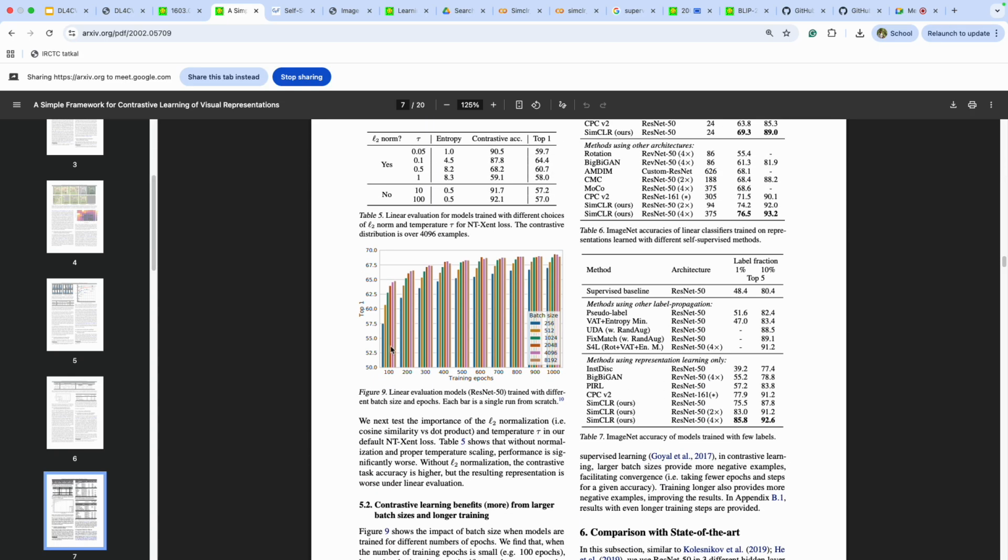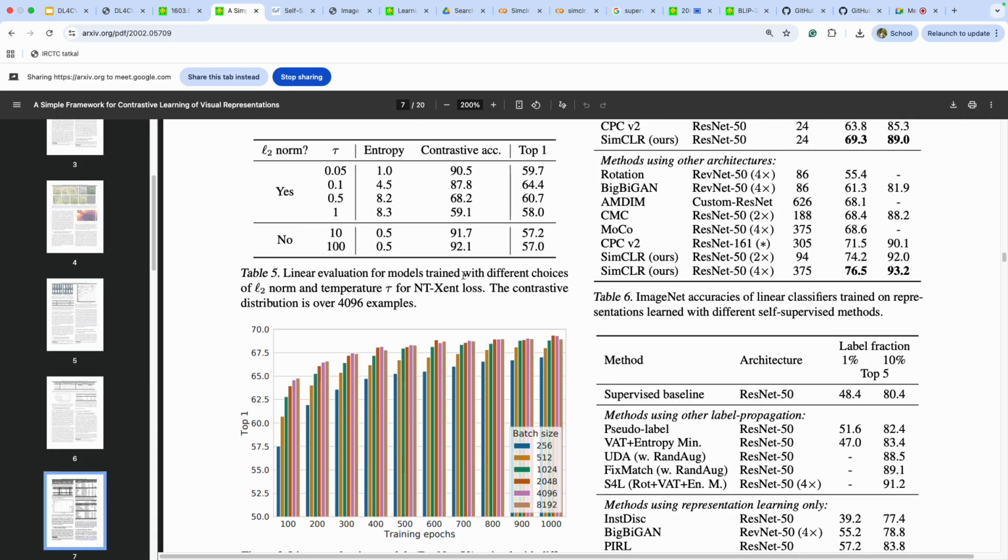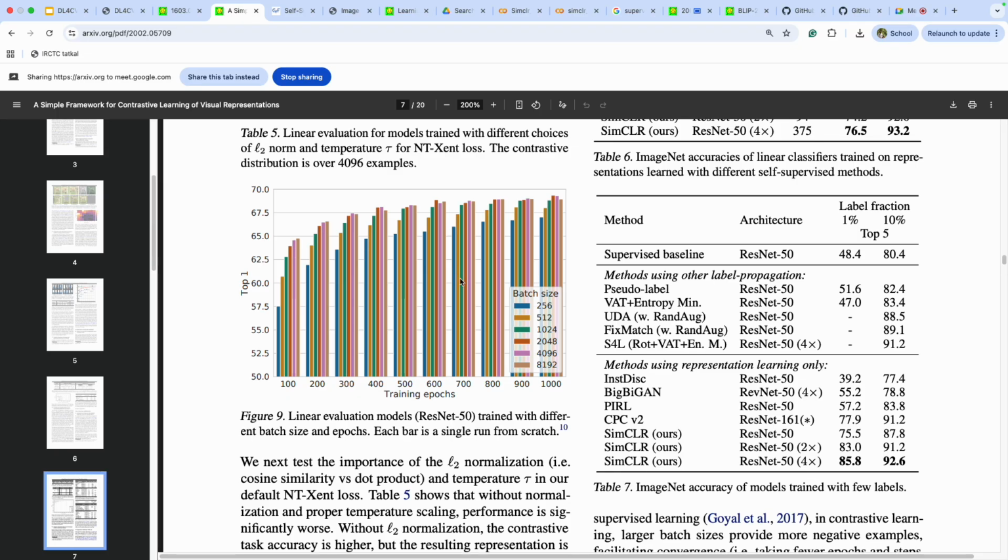So this is what I wanted to show you. So this is 256 batch size, and you can see that if we train for 100 epochs with 256 batch size, your accuracy is close to 57.5, whereas if you train it with a batch size of 8192, your accuracy is close to 65.0.